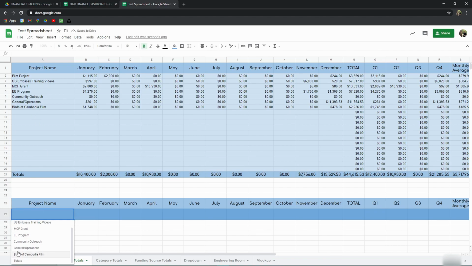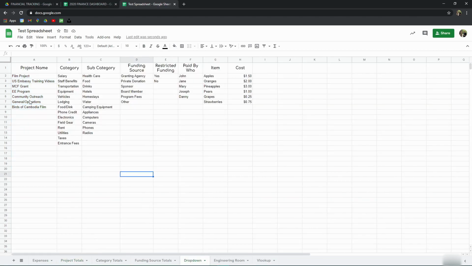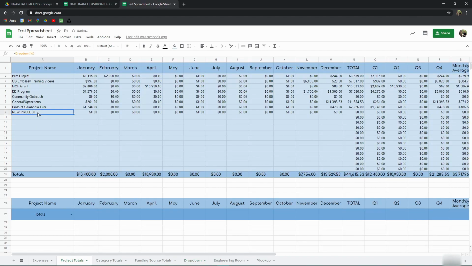Now we've got this option, right? You'll notice the blank cells don't register. So it can be set to totals if you want it to, or it can be set to any of the content that's filling this. And remember, this is automatically filled from our drop-down list over here. So if we add that new project back in, that one will automatically be added here, and it will start populating those zeros across the chart, right? All of this is ready to go, ready to be expanded upon for future proofing. And if you really need to add more lines to this, you can always just add extra cells in here and then make sure your formulas are working properly going down, all right?